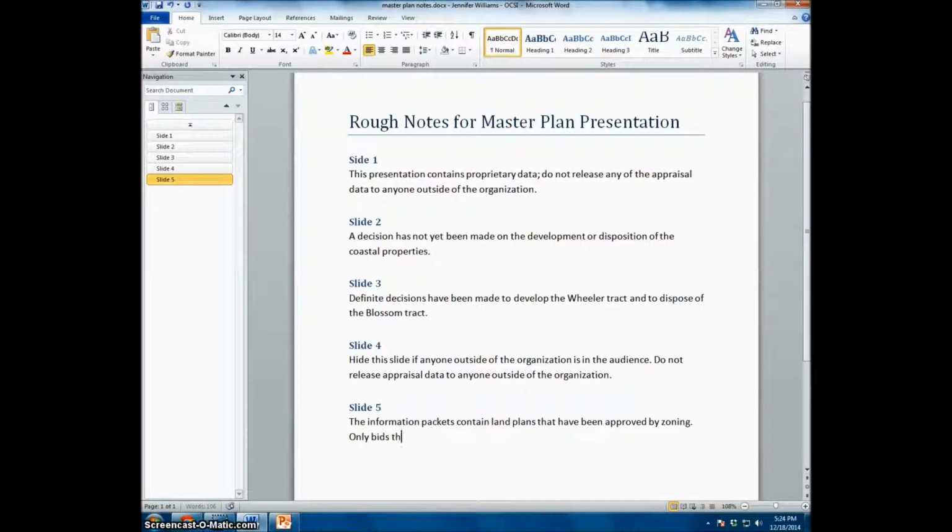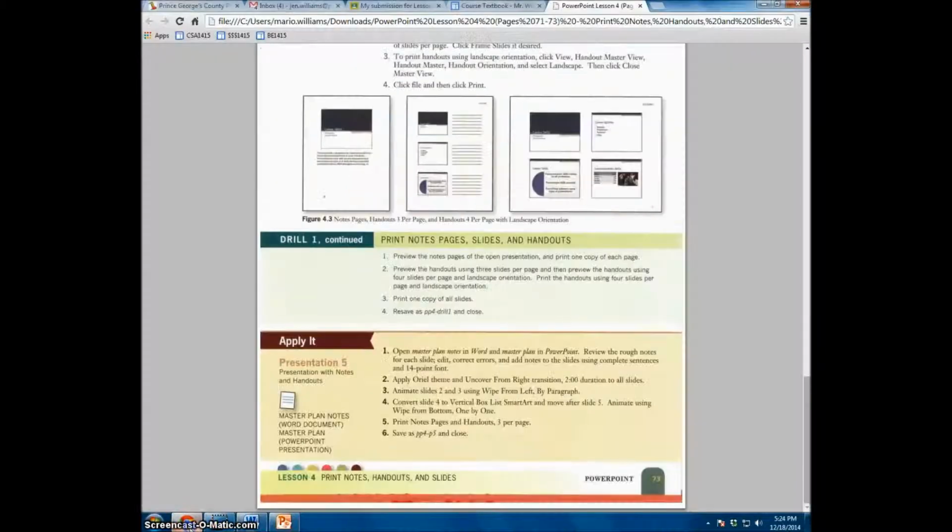Only bids that meet the strict specifications will be accepted. Call for additional information. Complete sentences. And 14-point font. We can now go back to our directions.